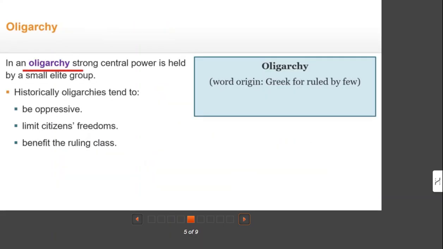An oligarchy is a government system in which a small group of families or elite individuals rules the country. Oligarchy is a Greek word which means rule by a few. This type of government is run by a small group of families or elites. Like autocratic systems, oligarchies have a history of being oppressive and treating their citizens harshly. This system is also an example of authoritarian rule, which means there's a strong central power in government and people's democratic freedoms are limited. Oligarchic systems usually only benefit the group who is ruling the country.